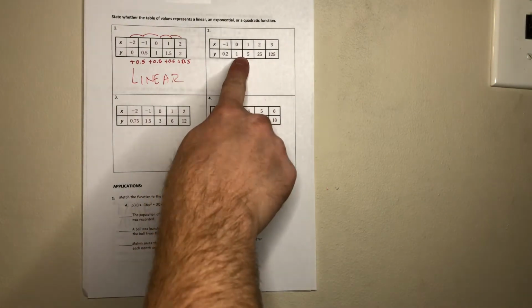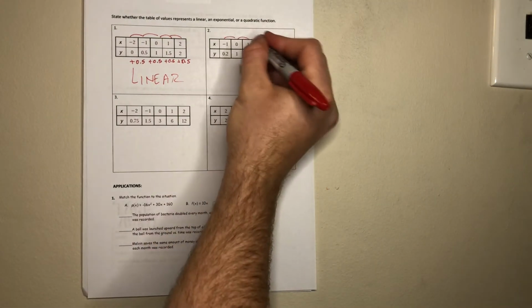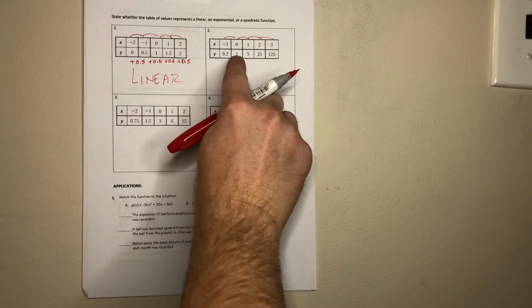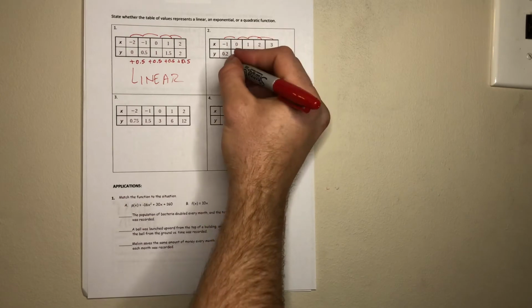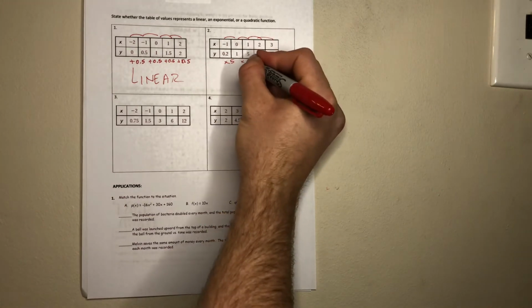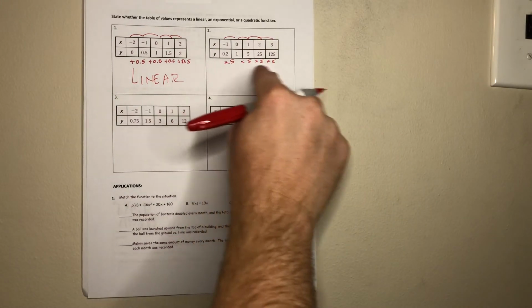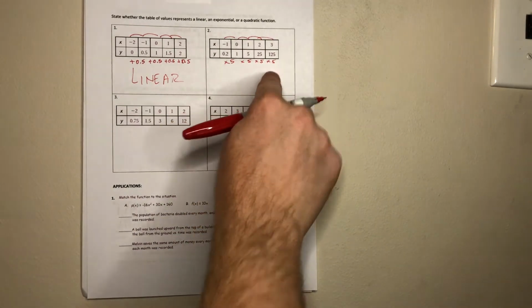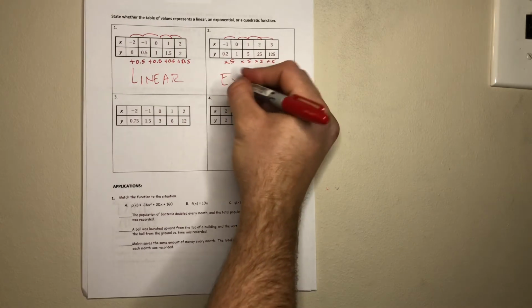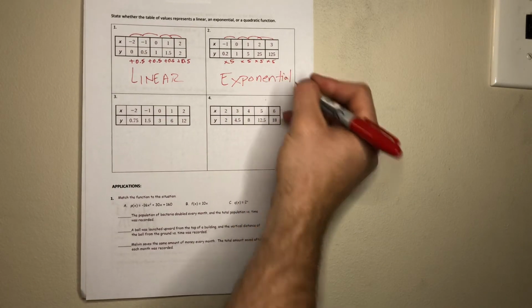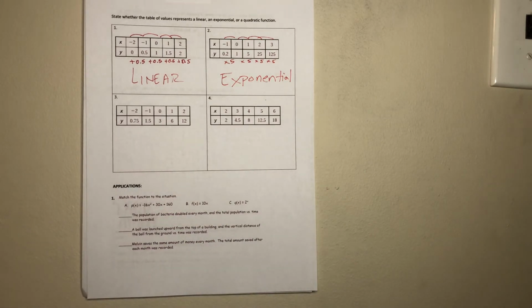Let's go to this one. Remember, these are going up by the same amount. What do we notice? It looks like we're multiplying by 5. So we're timesing by 5 to get to the next output. Times 5, times 5, times 5, times 5. That's a common ratio. So I know that this function is a curve and it is exponential. Really good.